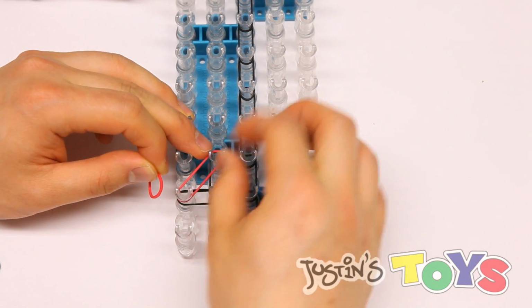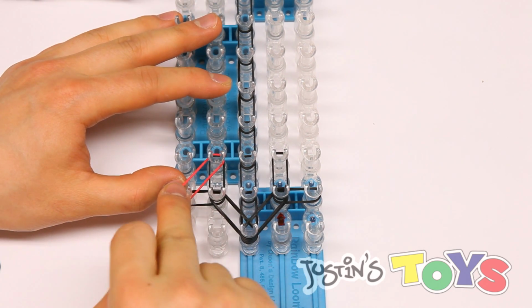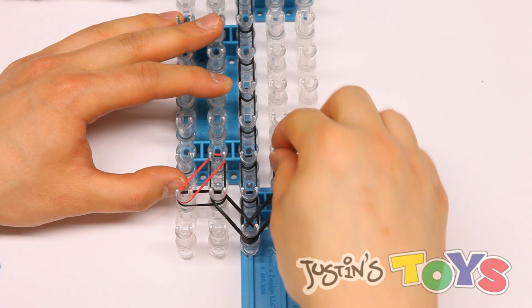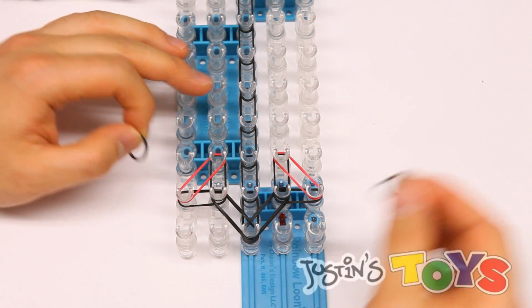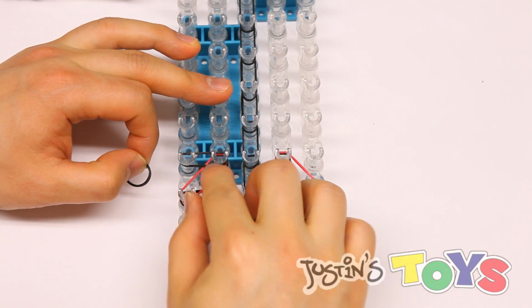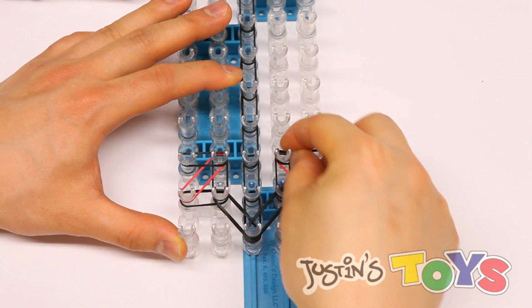Alright, so one red on this side, from that outermost peg on the left, coming diagonally in, then the outermost peg on the right, coming diagonally in, is a rainbow. Then you want to grab two blacks. Now the third peg that we're on, we're going to go straight in, like that. Do the same thing on the other side, just like that.